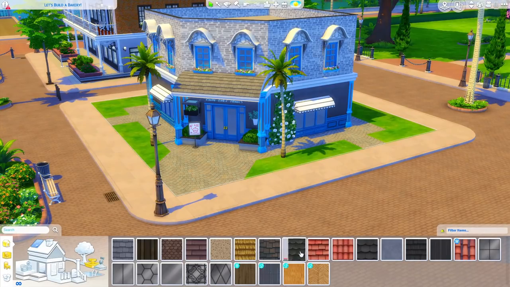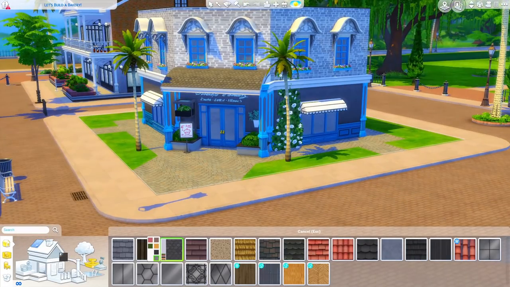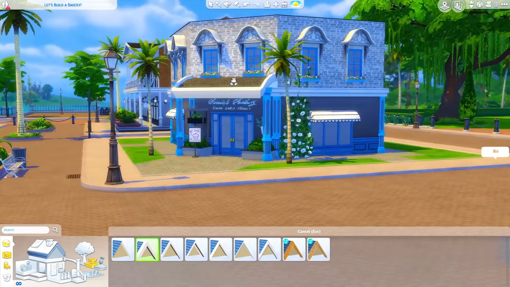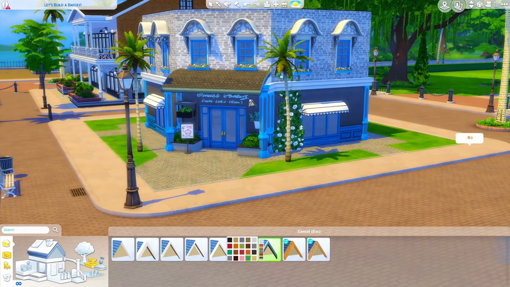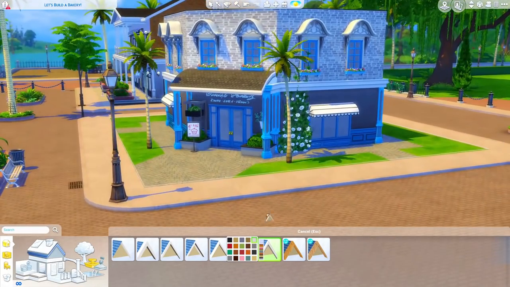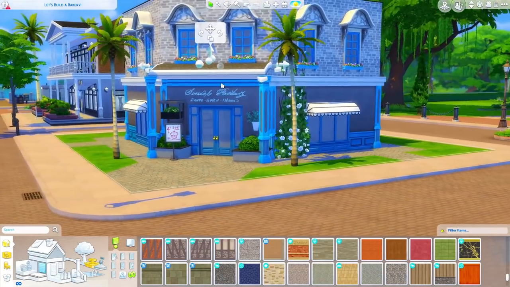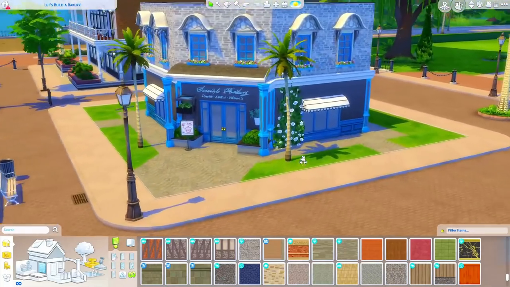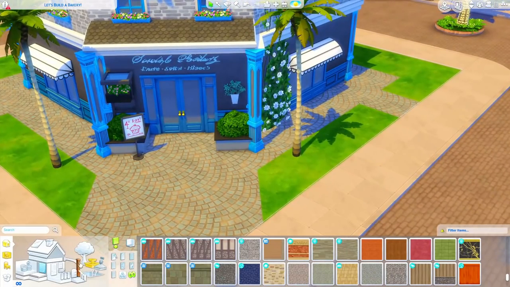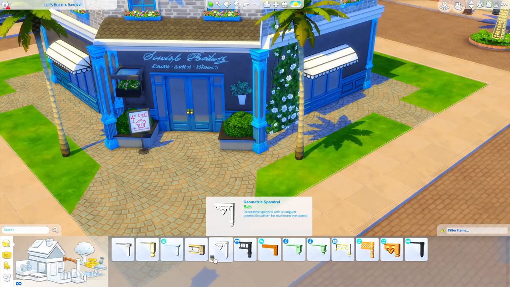Let's see what kind of roof colors we have. Something like that could be really cute. Kind of like a cartoony vibe there. So do I want blue or do I want white? I think the white might look a little bit better because the blue is definitely not the same shade. I don't know if I like this overhang or if it's curved enough or if it shouldn't be curved, but it's definitely something. I think I like it.